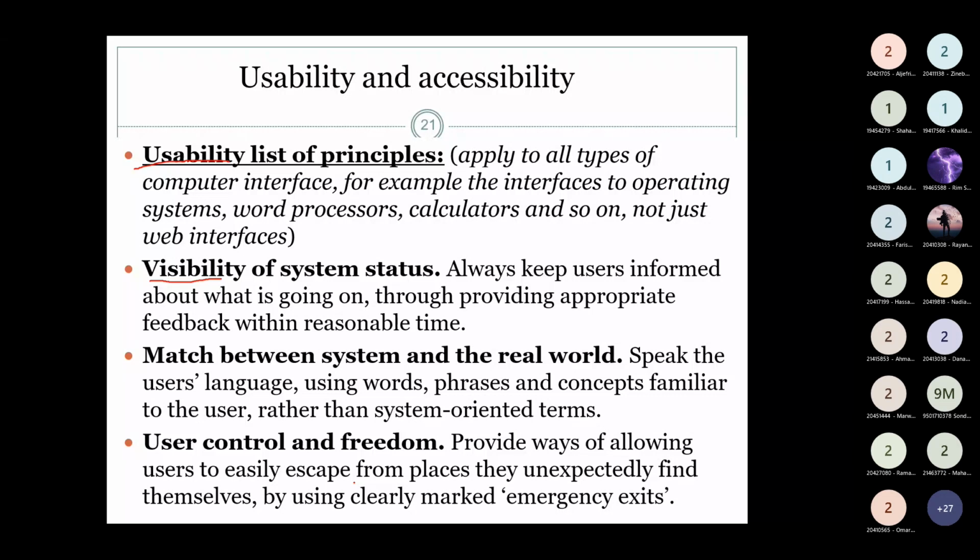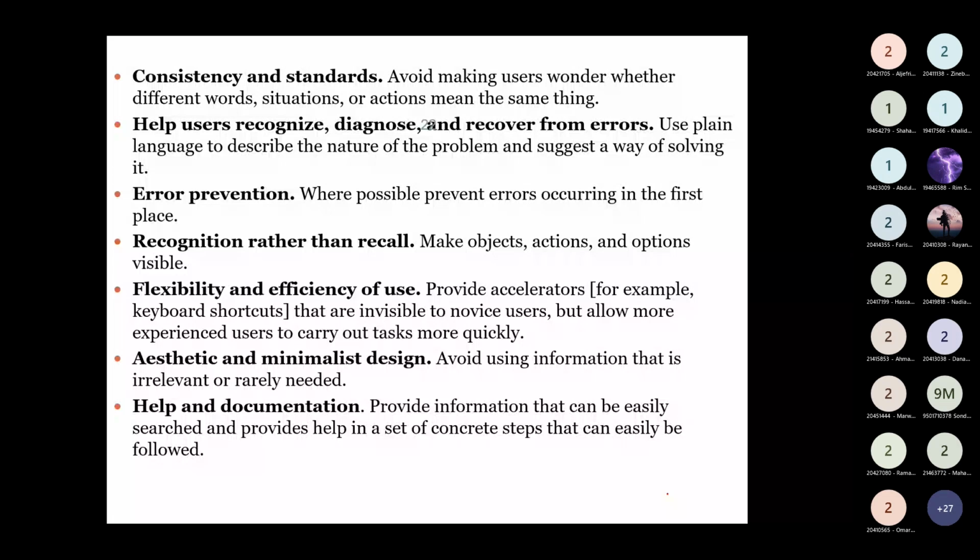Now consistency and standards. What does it mean, consistency and standards? Here you will avoid making users wonder whether different words, situations, or actions mean the same thing. Okay, so it should be consistent, clear, okay? There are some standards that we'll pursue. Help users recognize, diagnose, and recover from errors. So use plain language to describe the nature of the problem and suggest a way of solving it. Error prevention: where possible, prevent errors occurring in the first place.